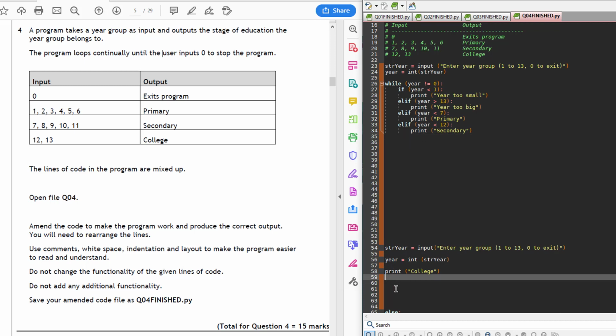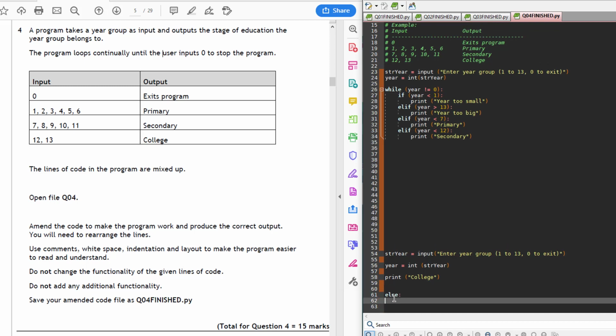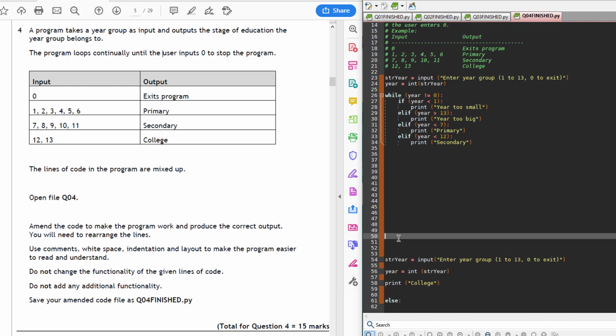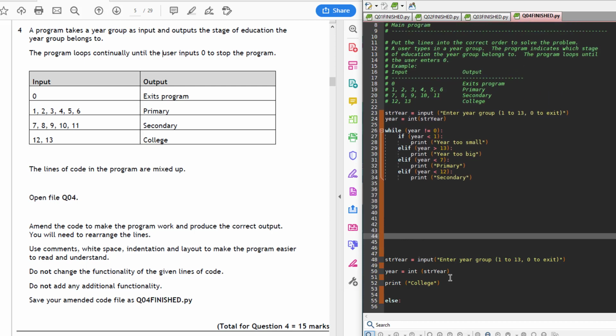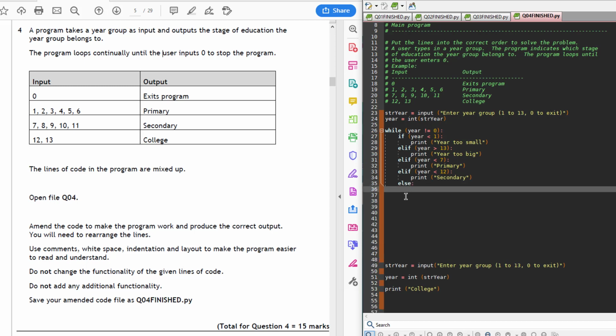then what do we have left? Let's have a look. Shrink this up. So else, print college.